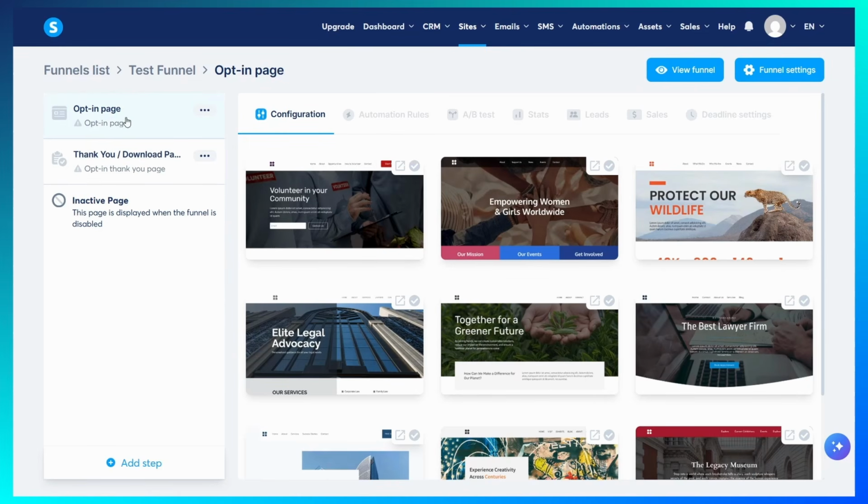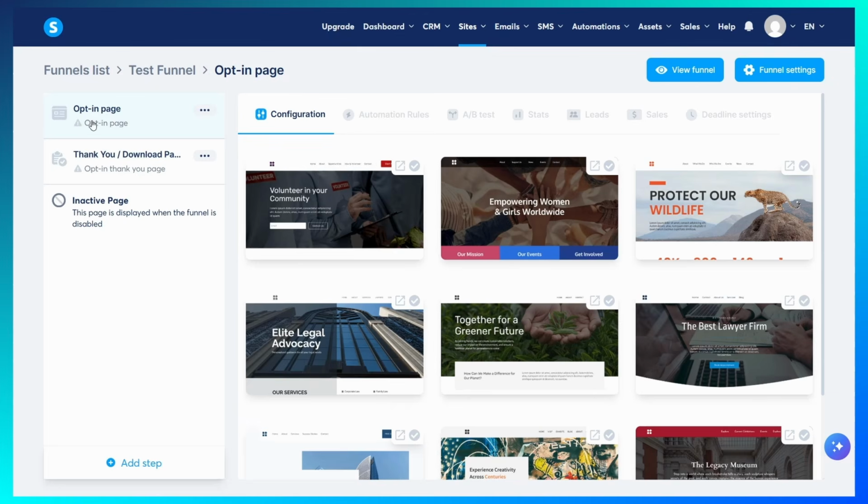Now you're going to have these steps on the left side. For me, I have the opt-in page, which is the one that captures leads, and we also have the thank you and download page, and you can create other steps if you want to.